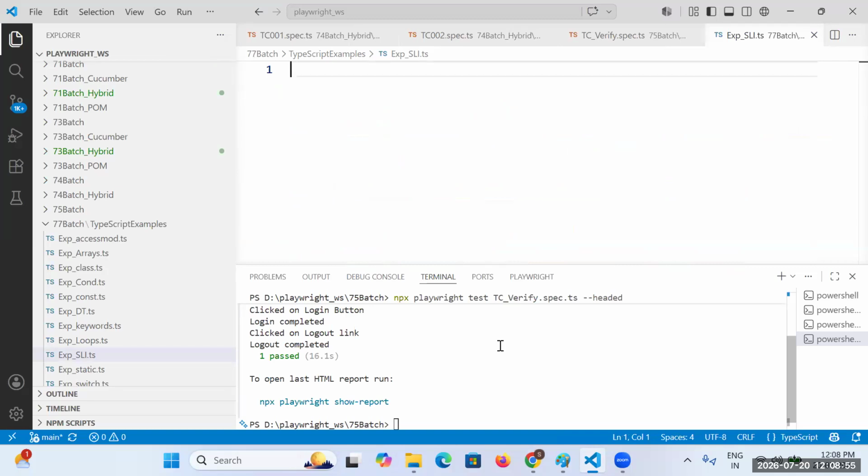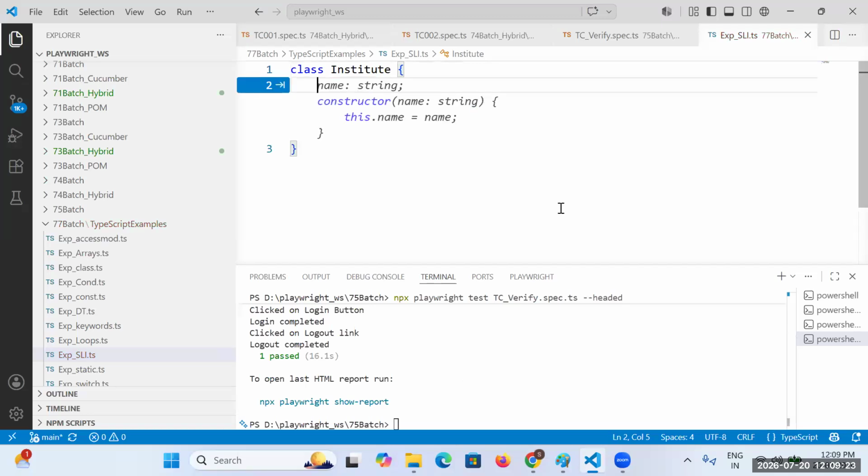Now, as usual, we need to create one particular class. We need to create one class, with the class name, creating that particular class.